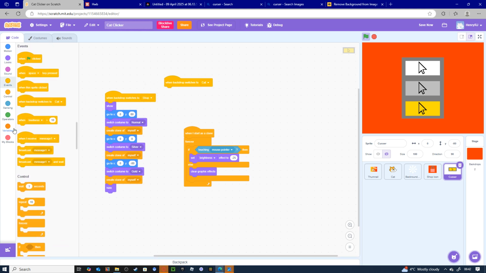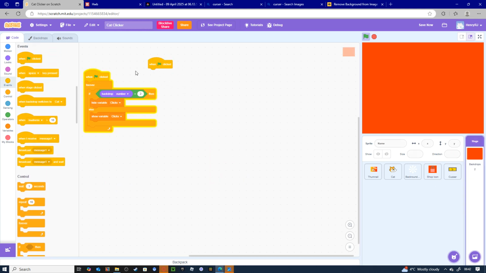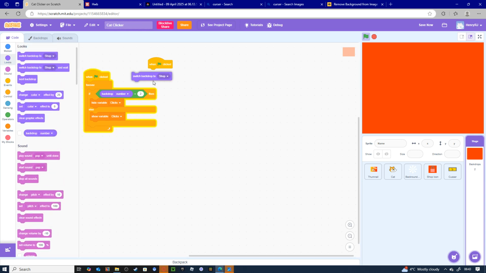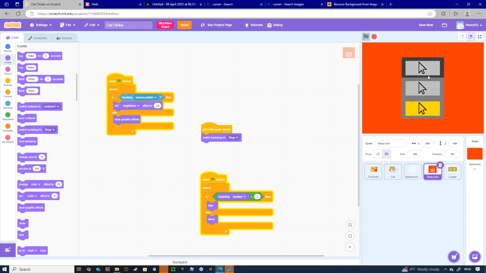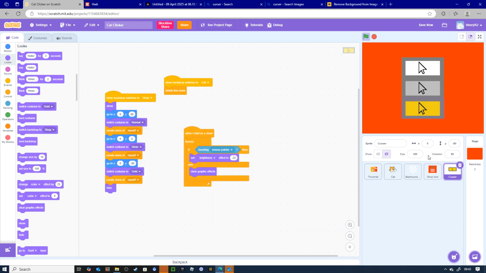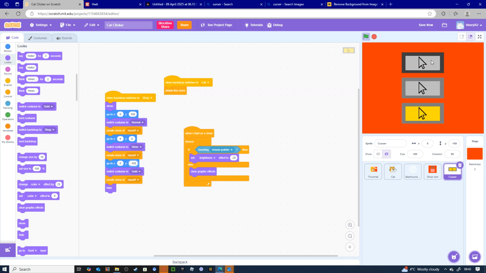Then whenever backdrop switches to cat, delete this clone. Now, but we need it to actually space. We need it to be when space key pressed. Switch backdrop to cat, and we're going to put this code in the backdrops because, like, why wouldn't we? Then now we have this. I think it would be better if we set this to 100, negative 100. Okay, there you go. Like our normal, silver and gold.